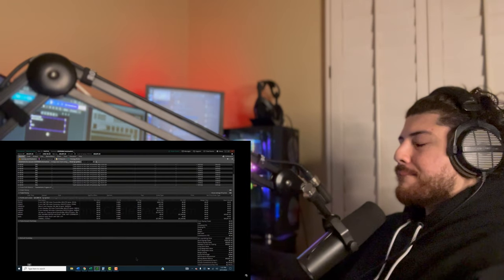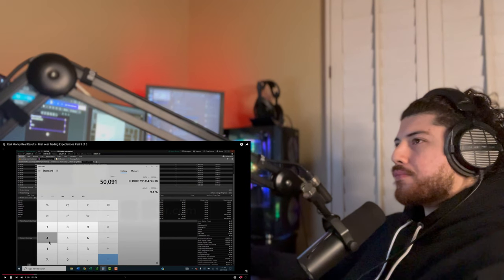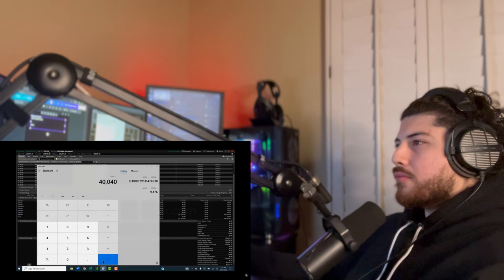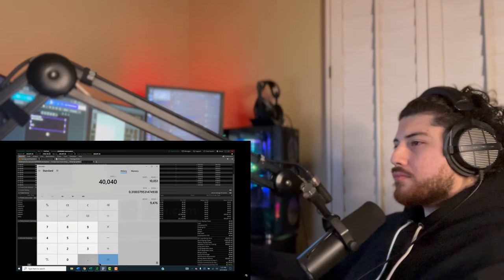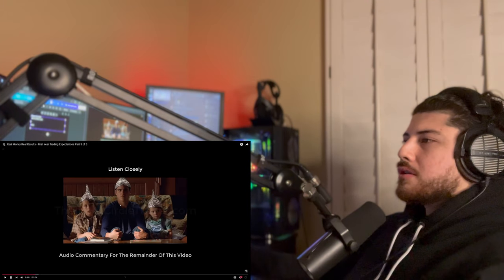So we're going to take a look at the ending balance for the month of March, and look at the difference between the ending balance here at $50,091 minus the ending balance in February 2022. There's a net gain here of $10,051. Divide that by the ending balance of February, and that'll give you your return, which is 25%+ for the month of March. So there's your results, and there's your live trading results, in my name. All right, so we looked at 3 months of live trading, on a one contract basis.